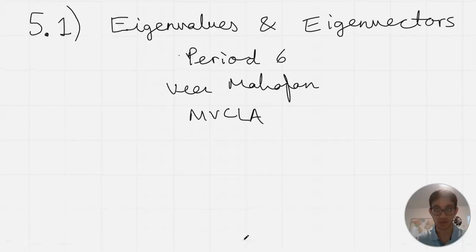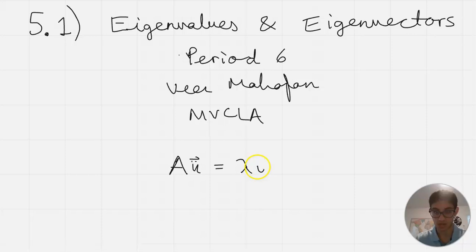So let's start with a very quick example, and not an example with numbers, but just giving you an idea of what eigenvalues and eigenvectors are. Let's say we have a random matrix A, and we're multiplying it by some vector u right here. It's a square matrix A, we're multiplying it by u, and the result that we get is just a scalar multiple of u. So of the same vector u, we're just getting a scalar multiple.